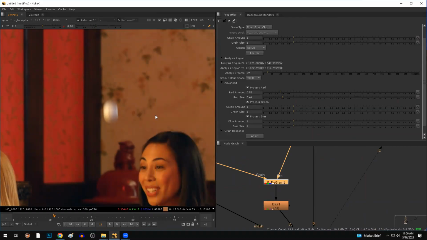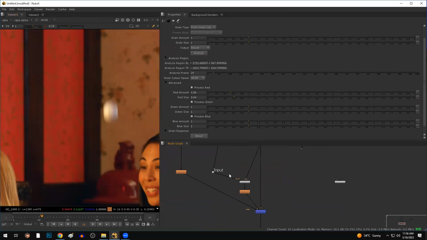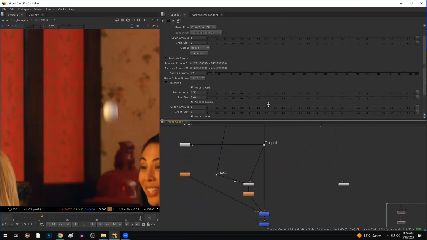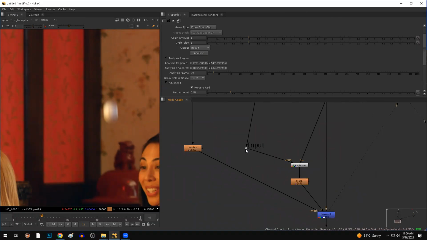Julia, are you going to share your work file, or will it be shared afterwards? Sir, actually, my Nuke doesn't work when there's internet. It closes down. Okay. Just practice on your systems with this regrain method. If you face any doubts or any errors while you are working at home, just come up with the question tomorrow. I will explain what the problem is and I will find a solution for it.